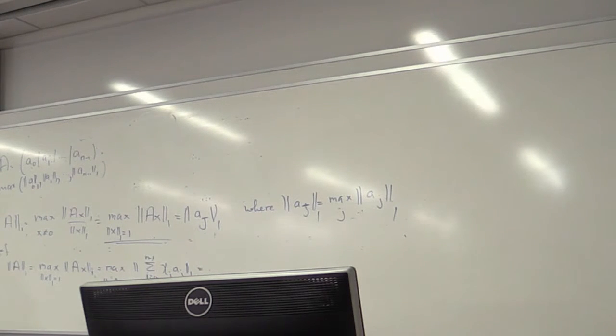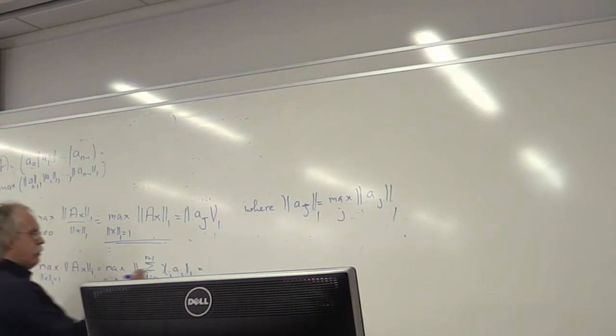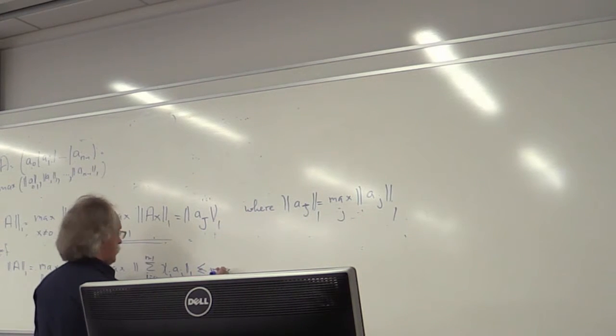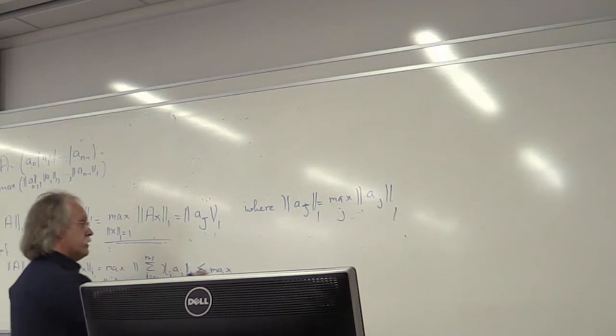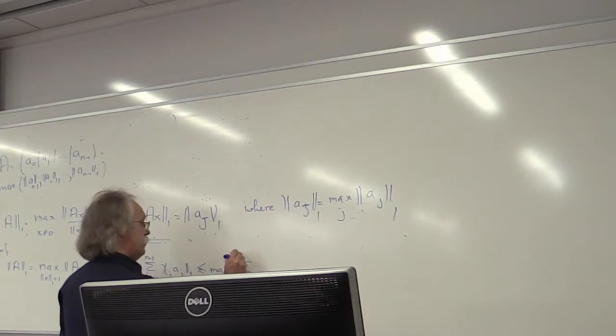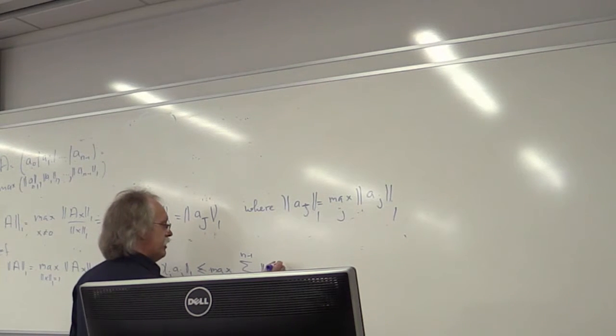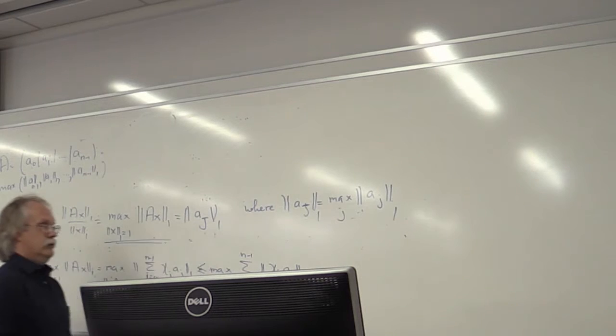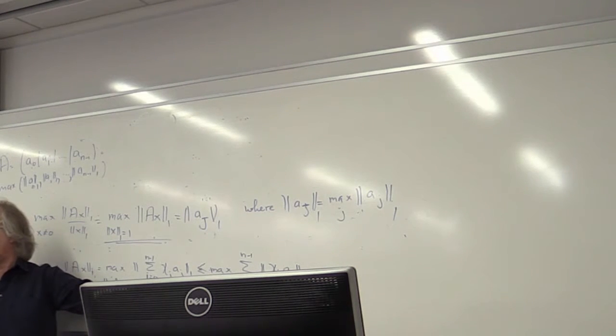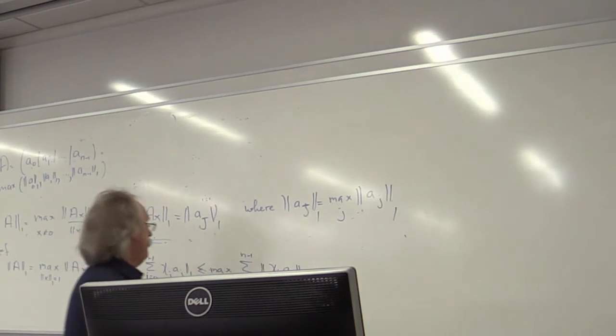Now we better come up with some kind of bound, right? Well, we know something about the triangle inequality. And therefore we can say that's less than or equal to the max over all x with norm equal to 1 of the sum j equals 0 to n minus 1 of the norm of chi j aj. You'd have some kind of note saying triangle inequality, of course, applied several times, right? N minus 1 times.